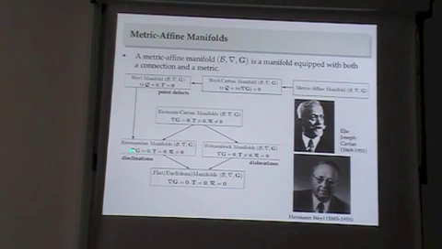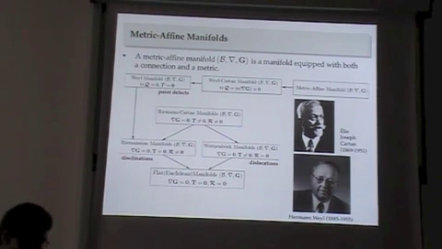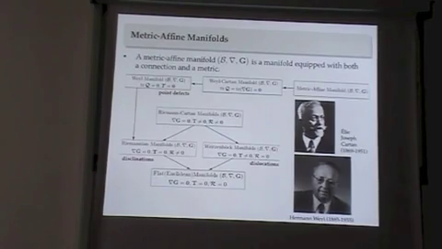For example, what is a Riemannian manifold? It's a manifold with a connection and metric. There is compatibility here, there is no torsion, and of course this connection is the Levi-Civita connection, but you could have more cases. And let me also mention Cartan, the father of modern differential geometry, and Weyl, who pretty much introduced the idea of non-metricity, which is the covariant derivative of the metric, and it's relevant in the study of point defects, but that's not what I'm going to talk about.